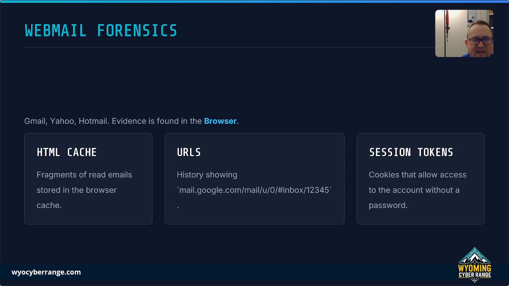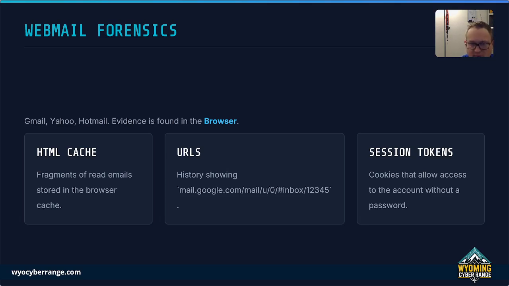Now, we can look in the HTML cache, where we might find fragments of read email stored directly in the browser's disk cache. Other ways we can look at it would be looking at the browsing history to find specific links accessed, like mail.google.com/mail/u/0/ insert number here.